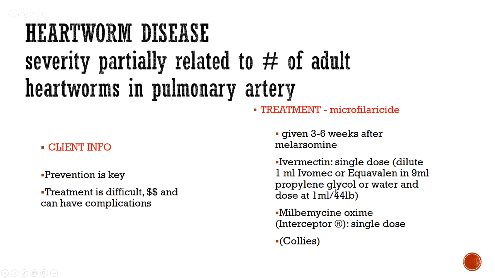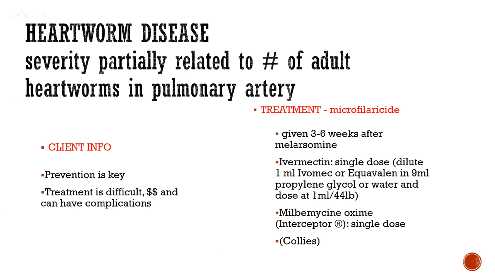Some of the treatments have changed a little bit since this book was published, and I will say that we are starting to give the microfilaricide before we treat with the adulticide treatment. So as long as we know what's going on within the animal, we'll start with the microfilaricide for 3 to 4 weeks. At the same time, we will give an antibiotic called doxycycline, which kills a bacteria that lives on the adult worm. It's a symbiotic parasite to the adult worm. So if we kill that, we're actually making the adult worm die a little bit more easily.